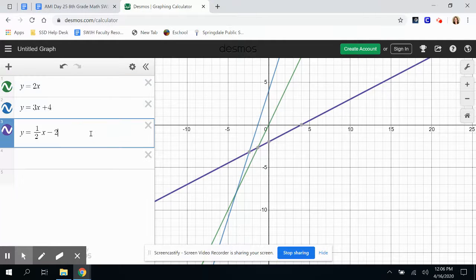I'm throwing in another equation. So if I have a half X minus 2, you can see that it's got some points already on here. So a solution to this blue line, if I were just looking at the blue, so the 3X plus 4 and the equation one half X minus 2, a solution to that would be negative 2.4 and negative 3.2. That would make them both correct. When you put those numbers in X and Y into your equation, you would get a correct solution for both of them.